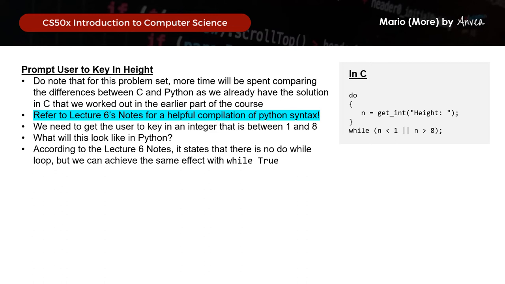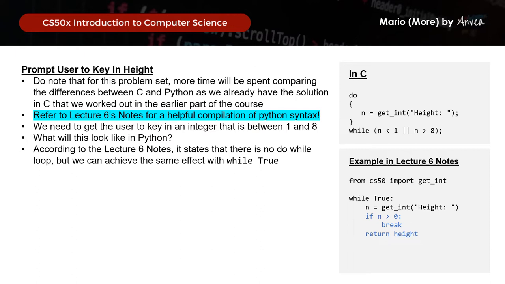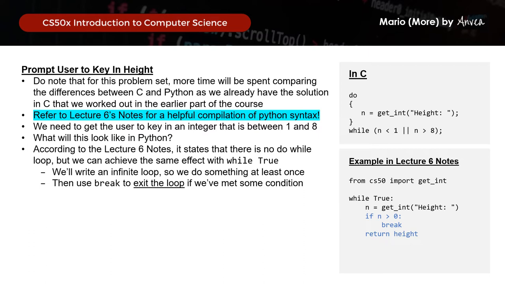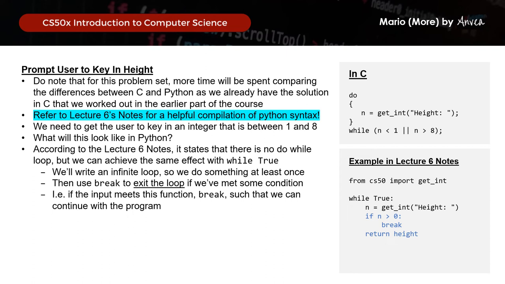So what would this look like in Python? According to the lecture 6 notes, while there is no do-while loop in Python, we can achieve the same effect with while true. While true means that whatever comes after will run perpetually unless the break condition is met. So while true, n equals get_int height will prompt the user. As long as height is greater than 0, we use break, which exits the loop when the condition we're looking for is met.